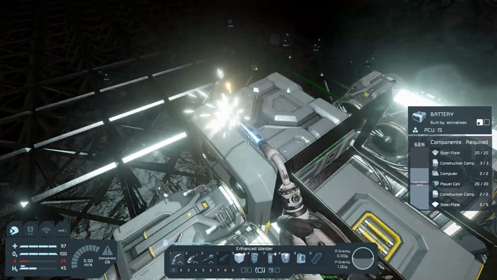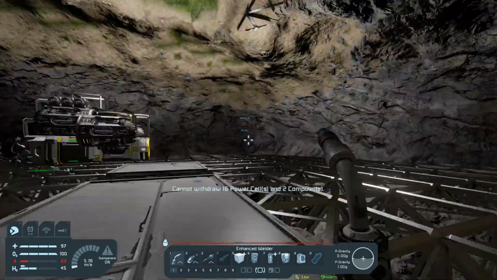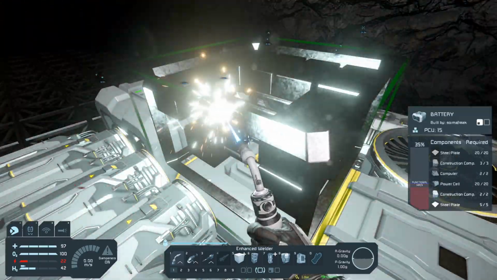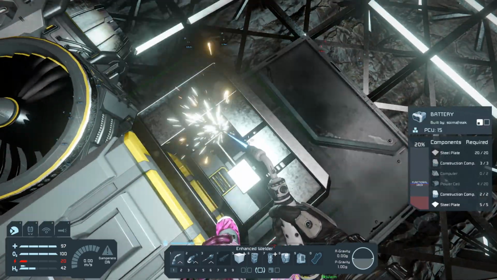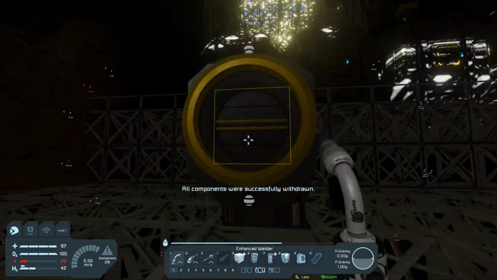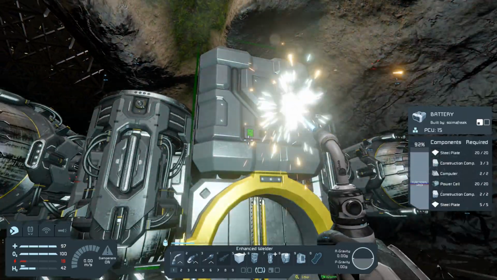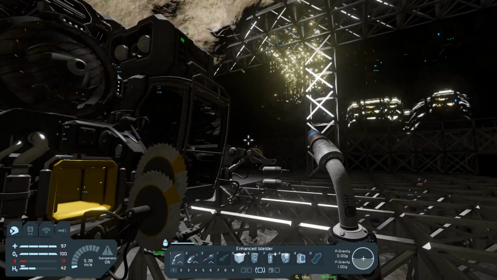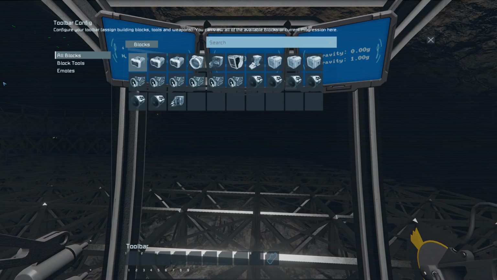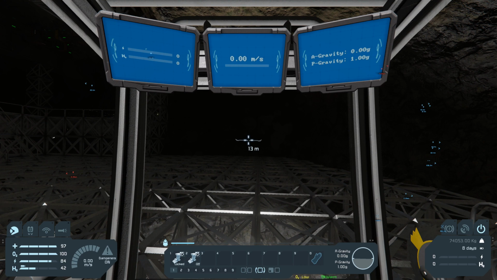Energy low. Means I've got room for more batteries. It's got about the charge of 1 at the moment. Let's get that singular landing gear on my hotbar though. Switch lock. Auto lock off. On. Do that. Do that.